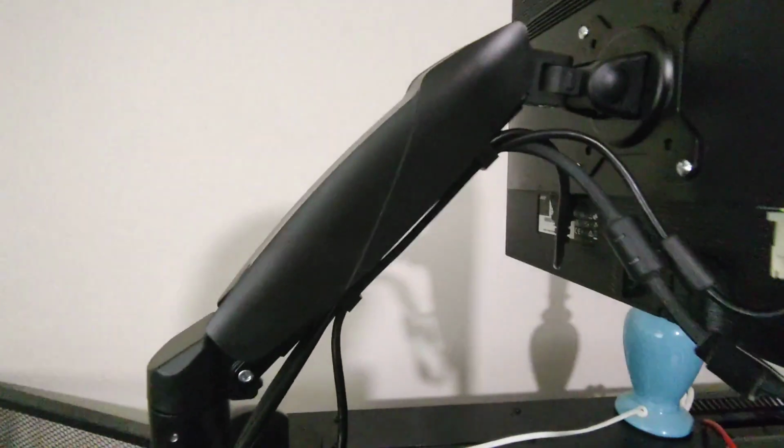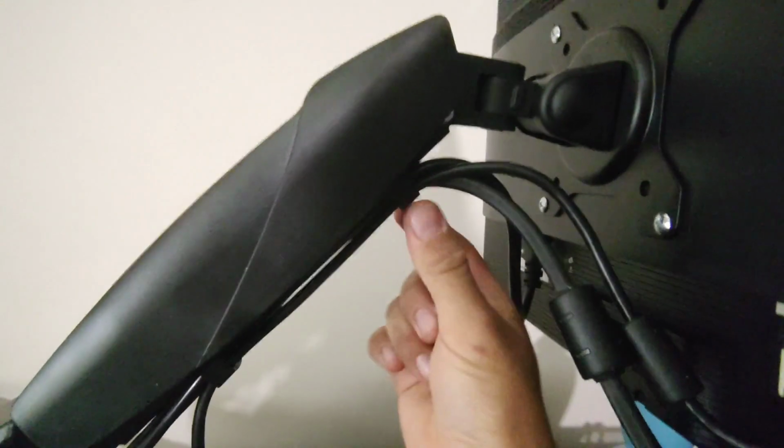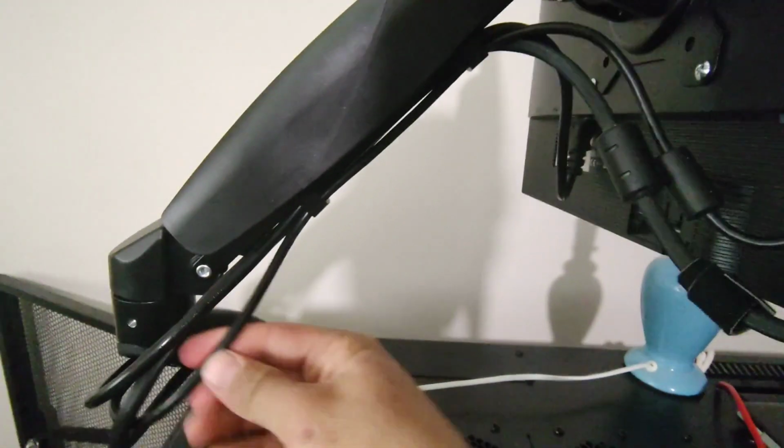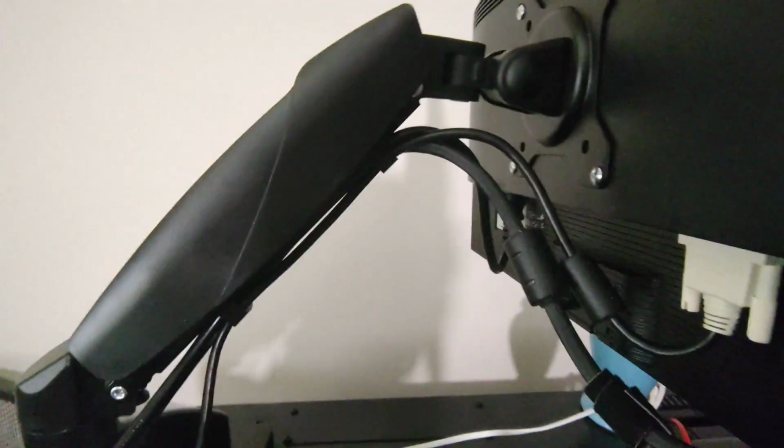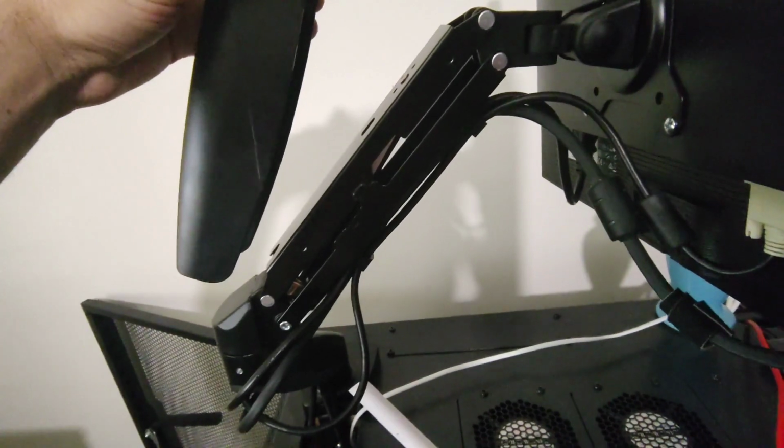So here, fully installed. It has the cables. I thought they would go under this, but they don't. You just squeeze that like that. And then these clips come out so you can put them through. Not the neatest, but not the worst. Then on the bottom side, it's got a channel with a clip in there, they're already coming out. This is broken. The clips broke off at the top, so that's wonderful.